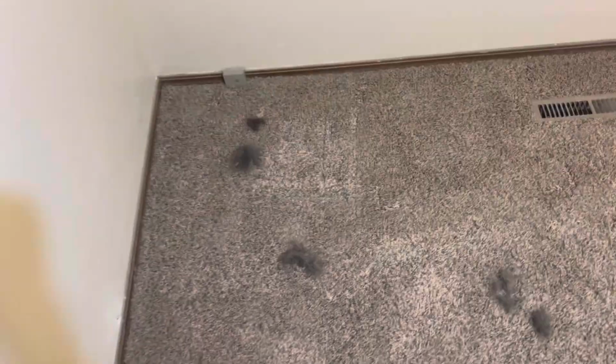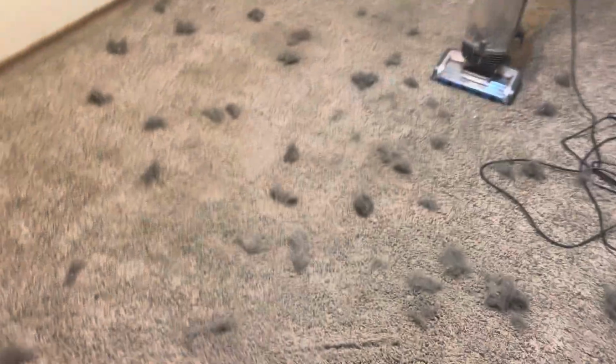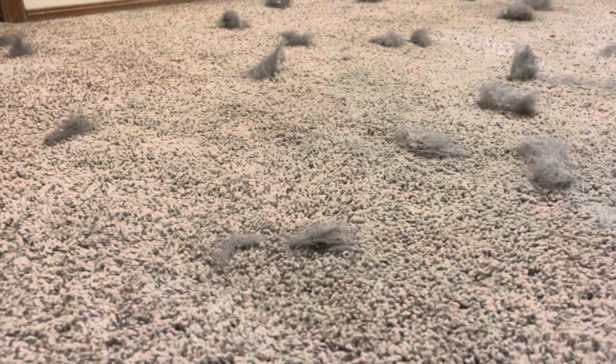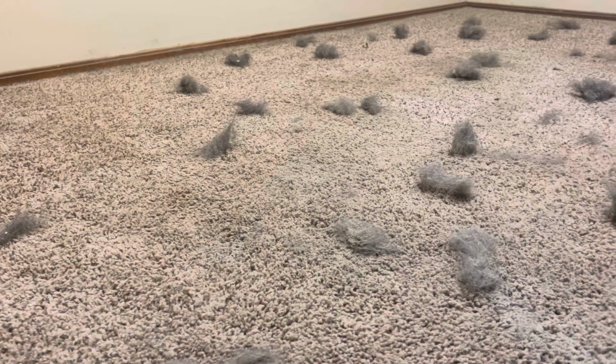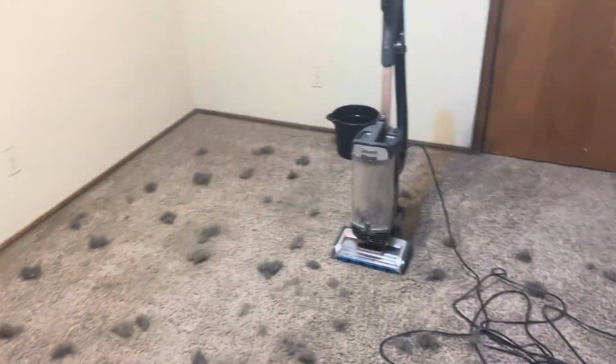All right, guys, I've got a very dirty room. I don't know if you can tell, besides just the dog hair, we got dust. So much dust on here. I don't think it's showing very well on the camera. You're just gonna have to trust me.